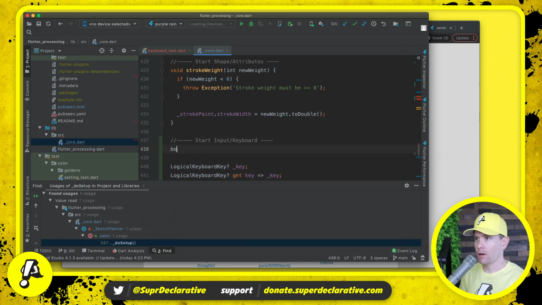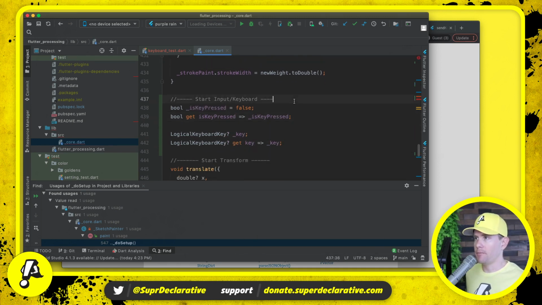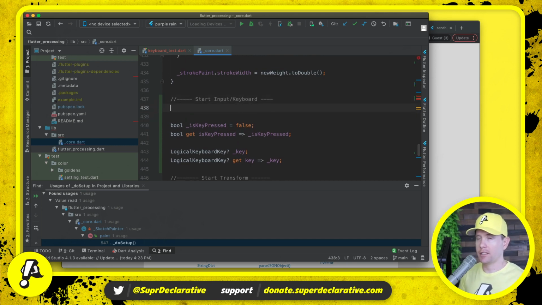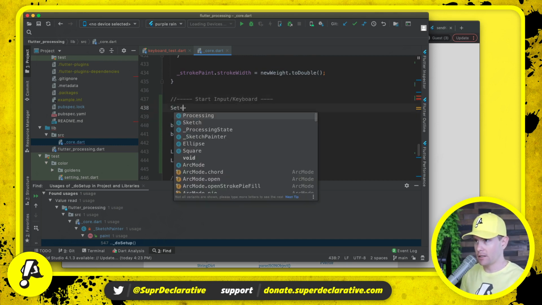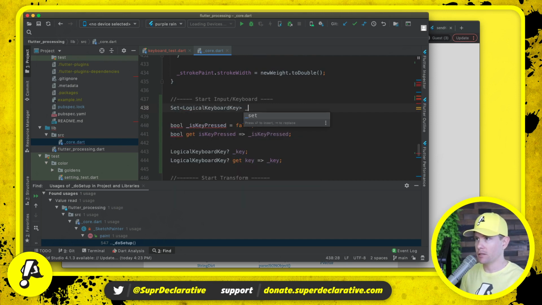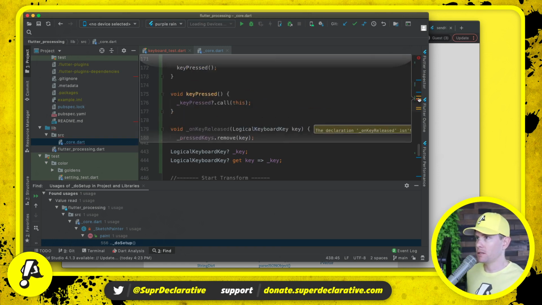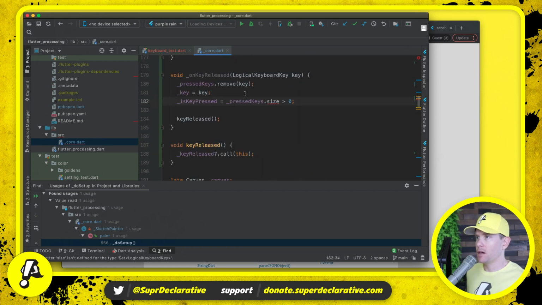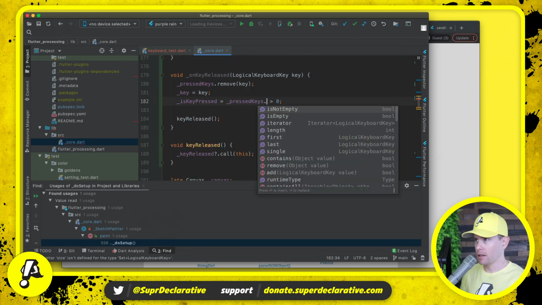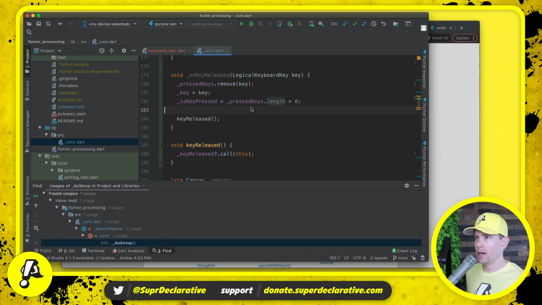Similarly, for is key pressed, that's how we handle that. And then I said that we wanted a set of keys. We want a set of logical keyboard keys called pressed keys, and initially there is nothing inside of it. Let's see, what else did we have? I guess that's it. Up here, so this size value is not correct. Apparently it's length. Okay, that's fine.